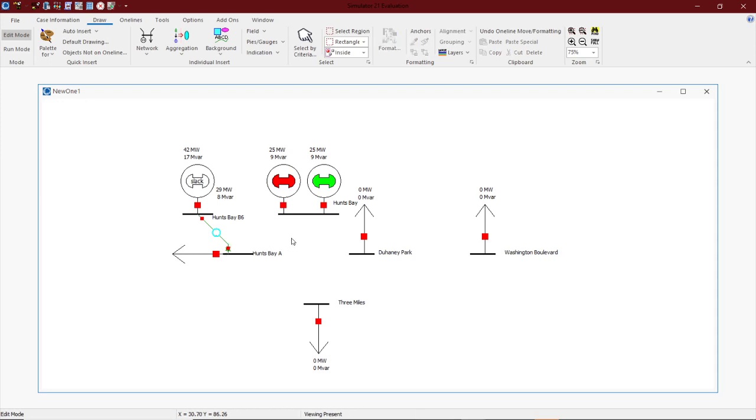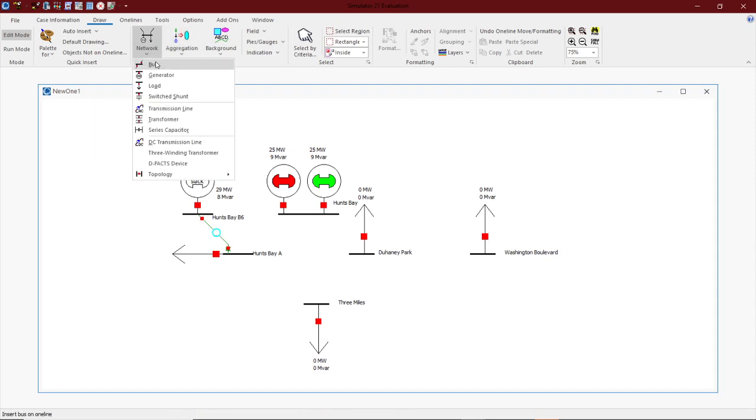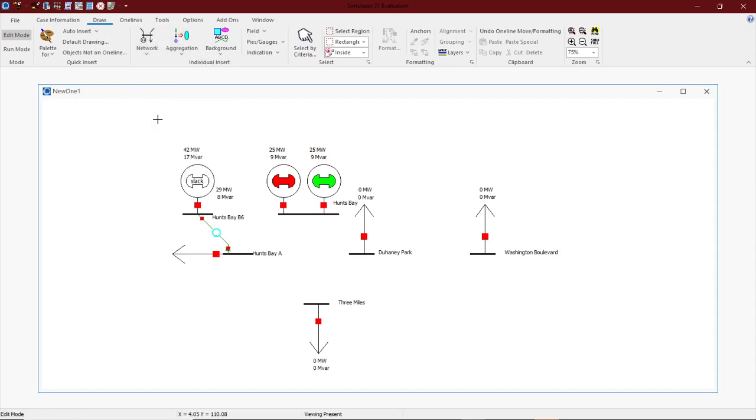Transformer 2 runs from Hunts Bay to Hunts Bay A also.